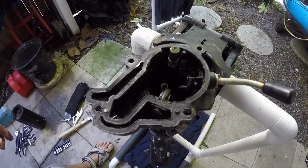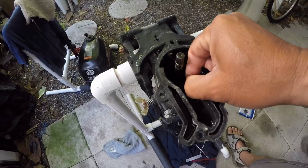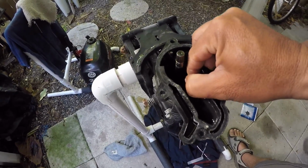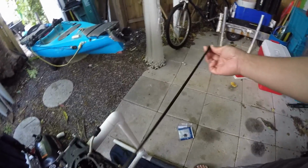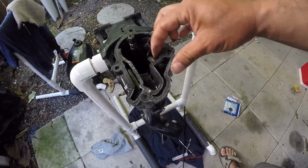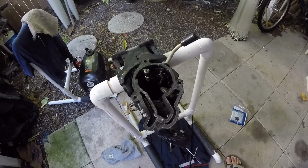So let's go ahead and do this. All right, this should just wiggle right out because it's just inserted into a little port down there. There we go. That's why it's only like a $7 piece. Nothing to it. And then I'm going to take this gasket off, and then this just pops right out of it. So let me do that real quick.